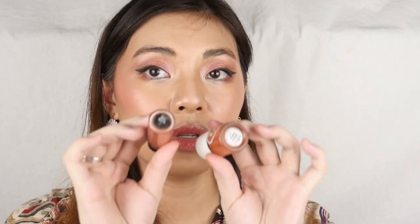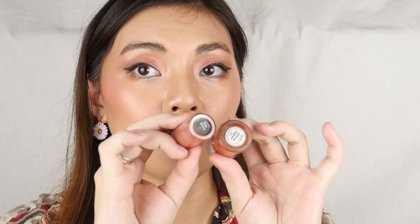Anyway, next. Colourette na naman guys. Promise, wala akong grudge sa Colourette. This is the Colourette Shimmer Tint. This is the newest version. The packaging here is super duper thin. So how would you know if the product was super thin? You would see it usually sa baba, sa bottom, doon mo makikita.